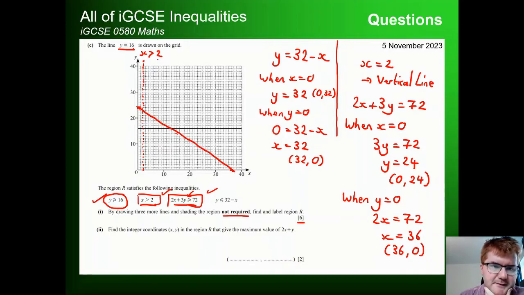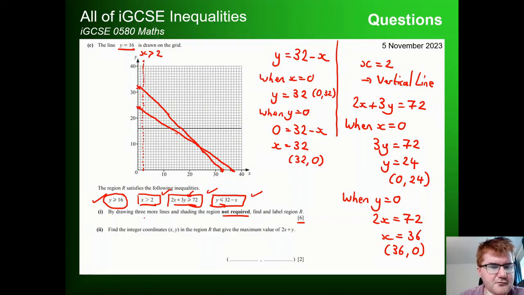So if we draw this in, we're going to pop on (0, 32), 1, 2, pop that in, and then we draw a straight line there. Now notice we've got a less than or equal sign, so it's going to be a full line. It goes all the way through. Again, I'm going to try and draw this as best I can. Like so. That wasn't the straightest line in the world, but hopefully we see the idea there. And now we've drawn in our last inequality.